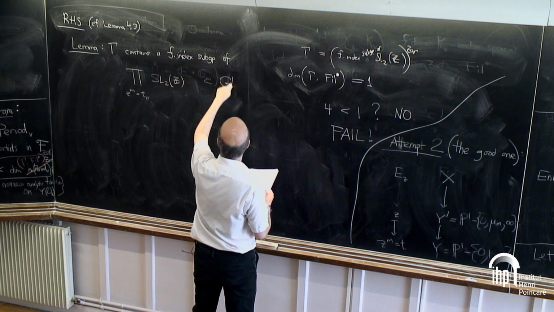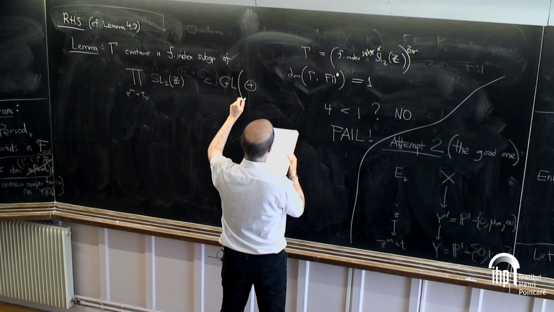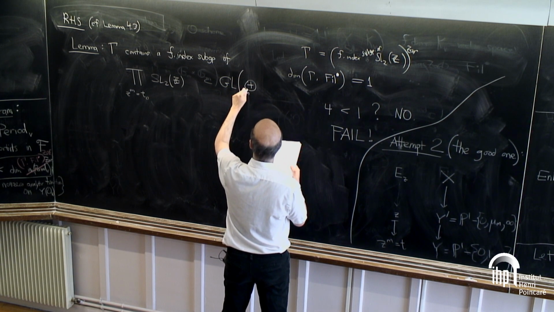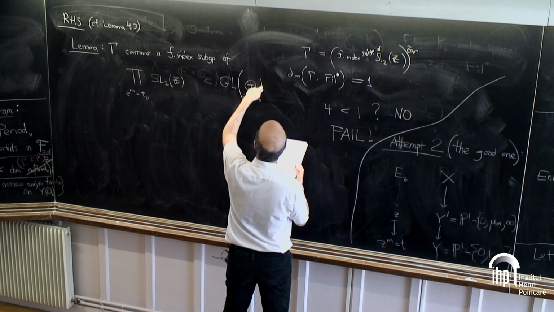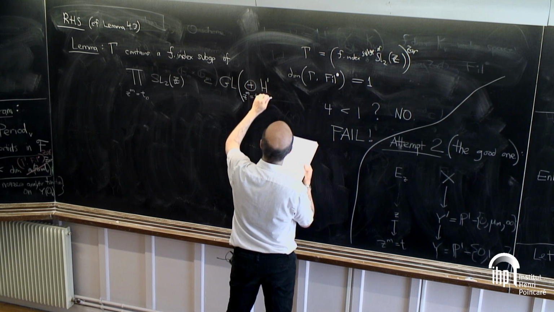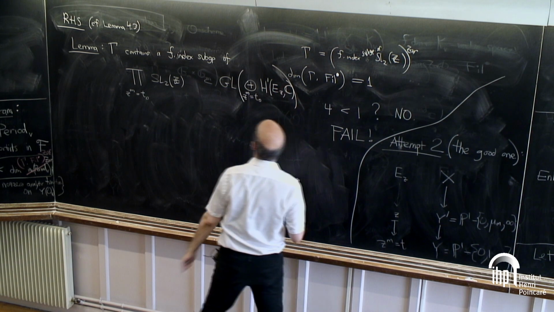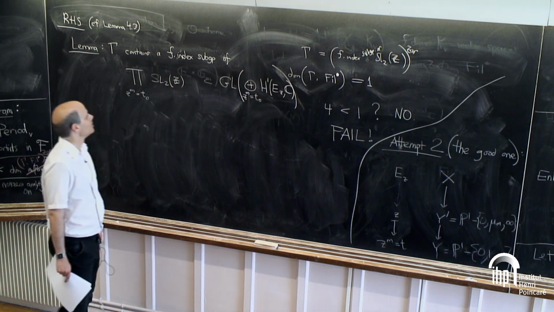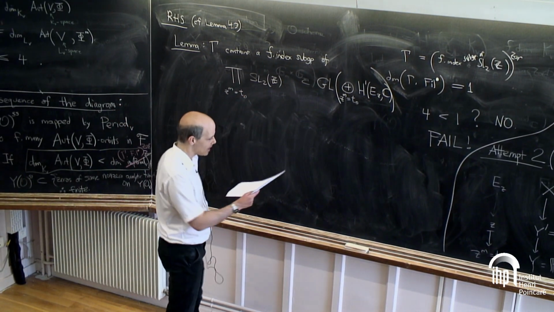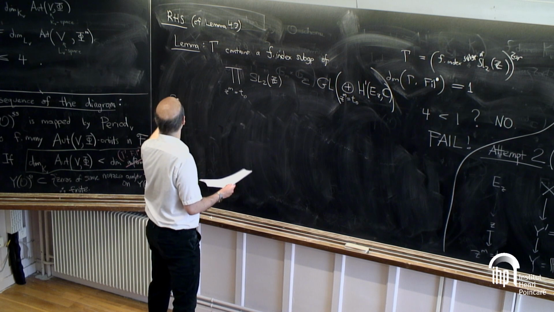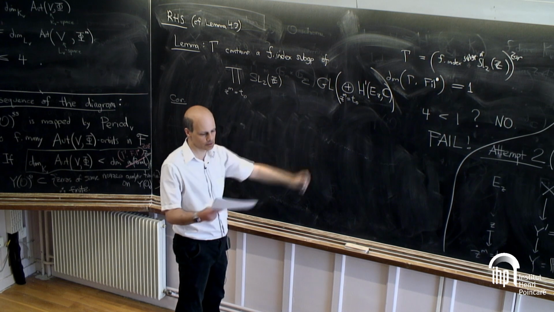So this is happening inside the general linear group of this space of the H1s of the fibers. You could take whatever kind of complex cohomology you want. So gamma is going to be the Zariski closure of something that contains this. But that already tells you that gamma is going to be at least as large as the product of all the SL2s in there.